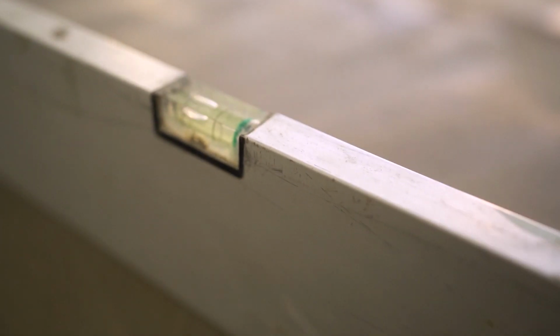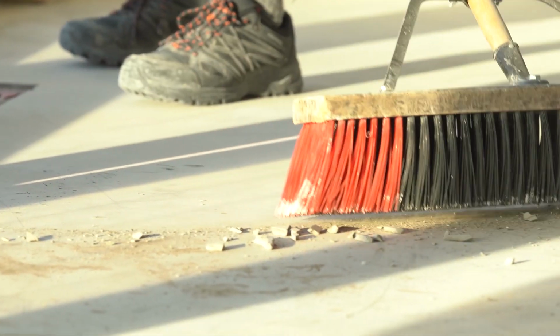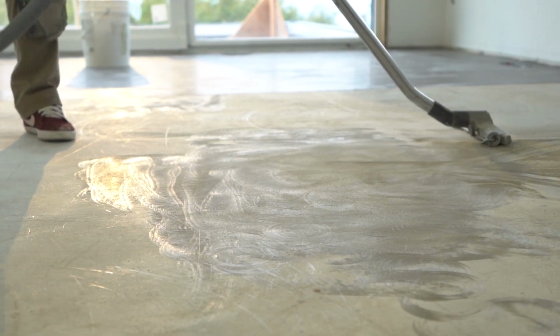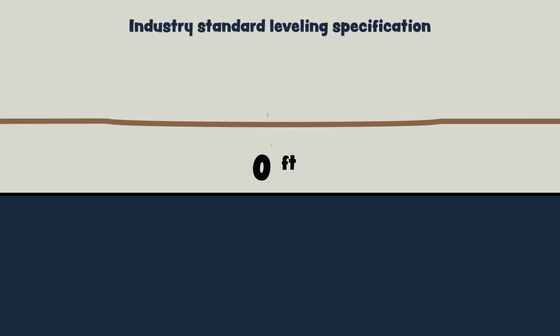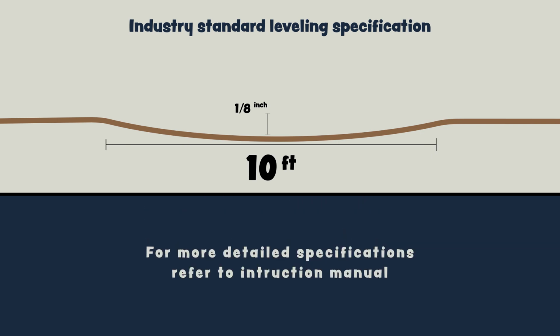Before we start our installation, we want to make sure that the subfloor is level and clean. It should be leveled to within 1/8 of an inch for every 10 feet.